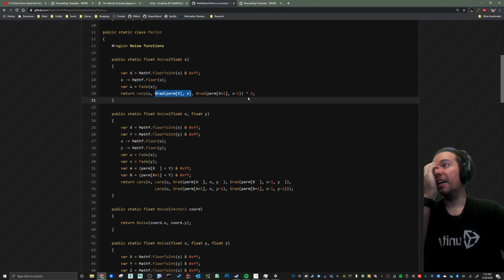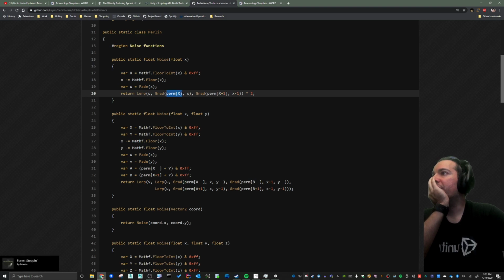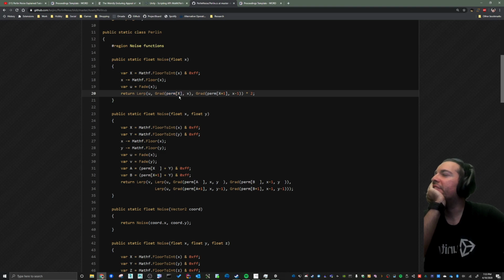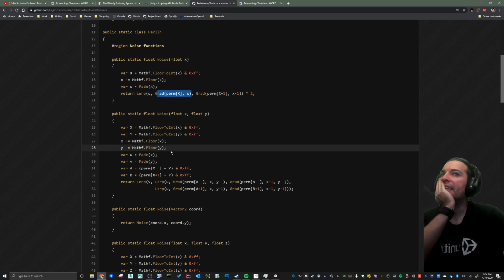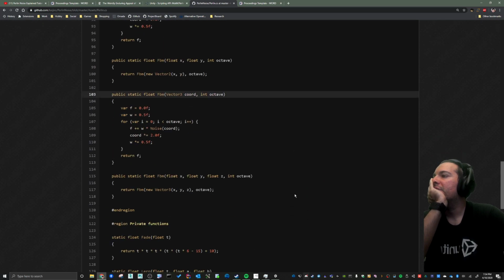And so what that's doing is grabbing an x, the actual integer x, and the decimal portion. Alright, so before we even look at the lerp, let's look at that. Alright, so grad, and that.